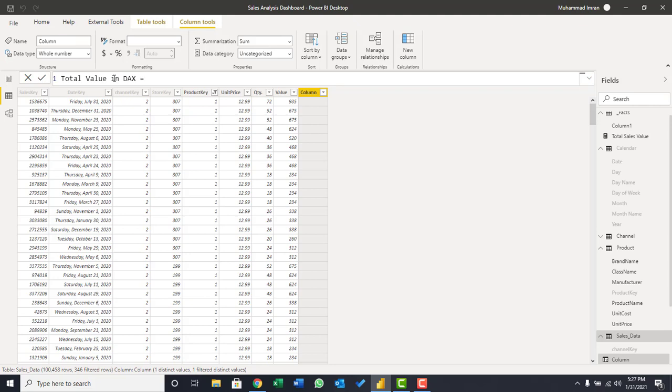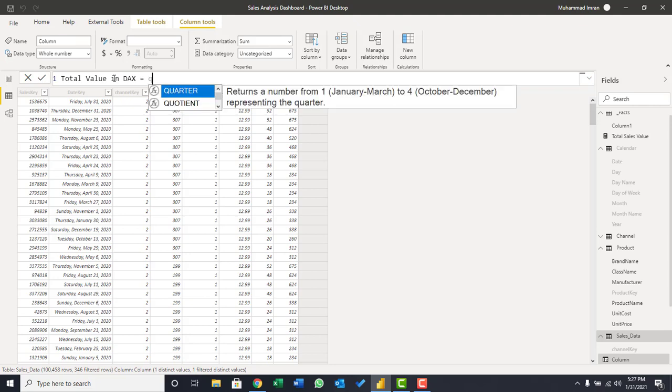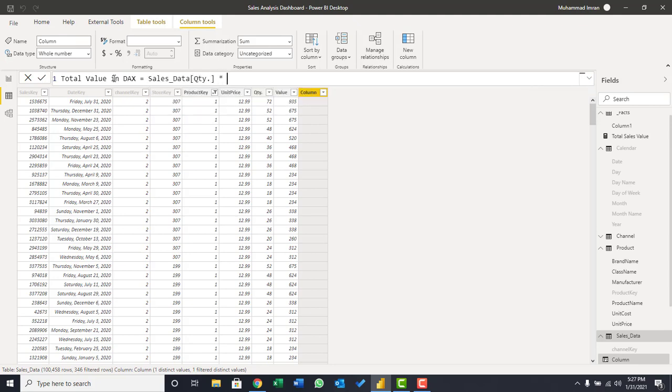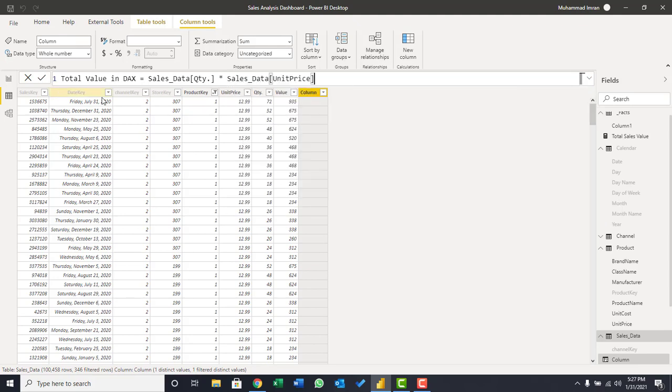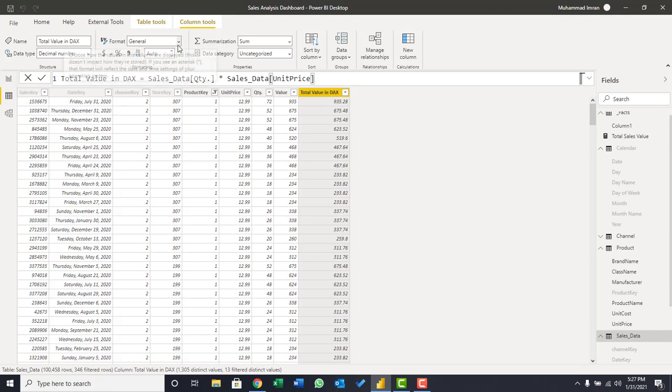In DAX it equals the quantity times unit price, and both the columns are in my sales data table, so DAX is automatically taking my table name along with the column names. That is actually called the fully qualified column name. Okay, fine. I just convert it to a whole number.